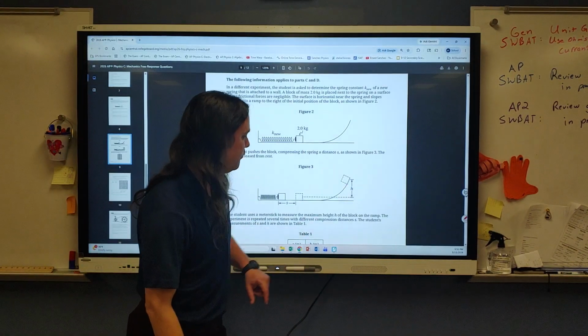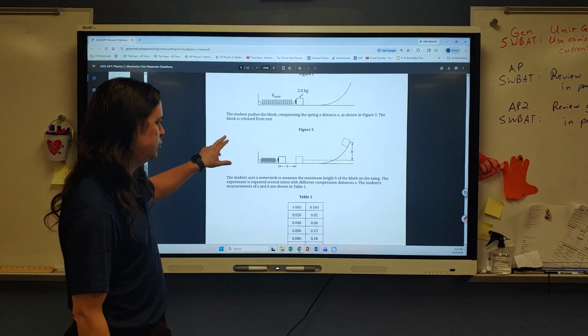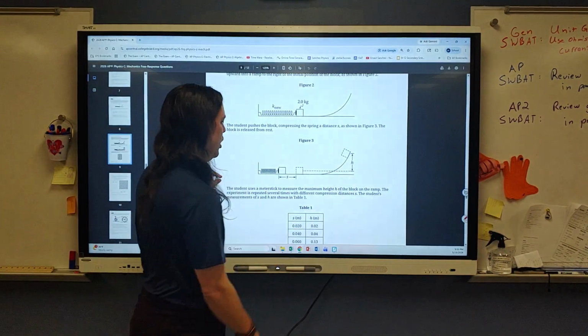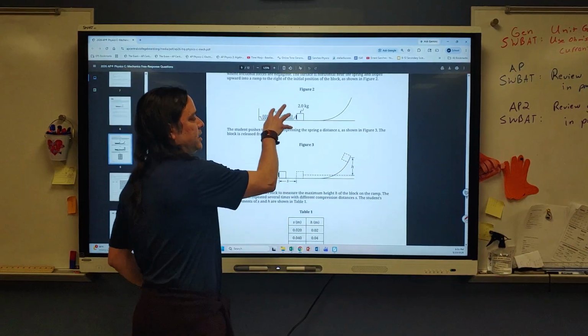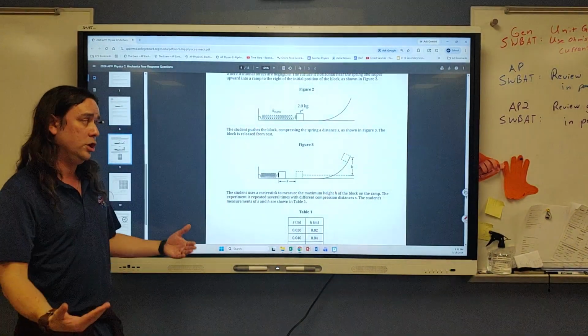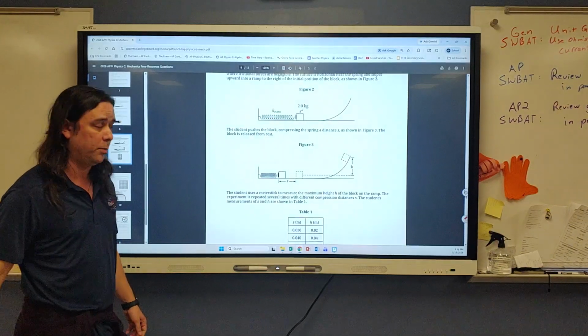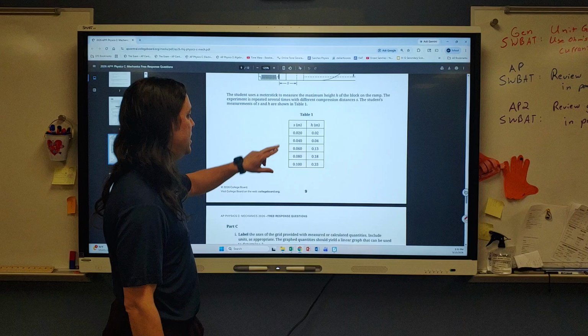It goes up to a maximum vertical height, h, as measured from, I believe, the center of mass. I'm certain that's what they're actually implying here. That's what the drawing actually shows for the center of mass. So in this case, we have spring potential energy that is going into gravitational potential energy. Once again, for my students, you did something very similar to this with our marble launchers way back when we were doing Unit 3. Okay, we have a table of data.